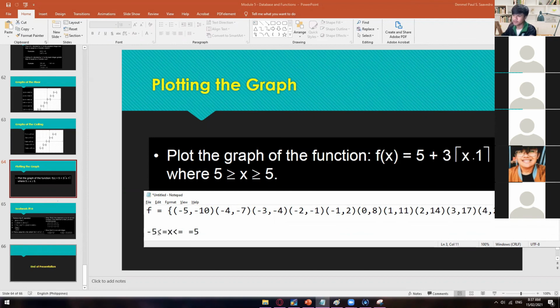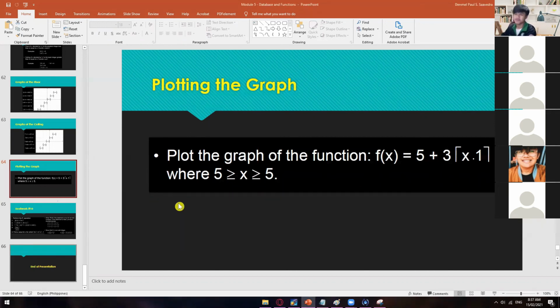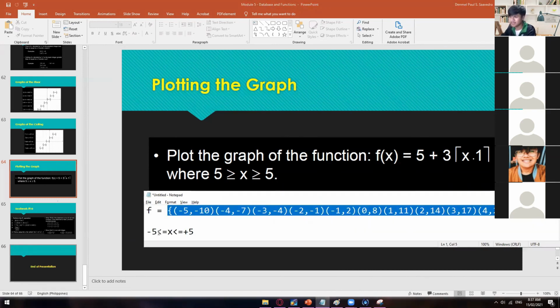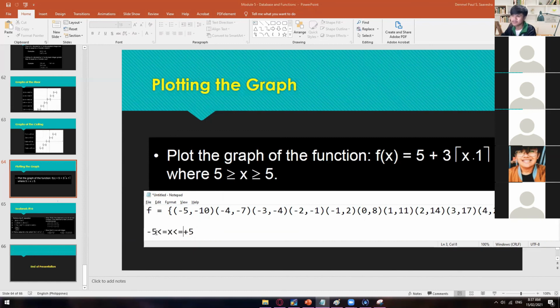So this one is ranging from -5 to +5. Alright. So that is why you were confused. Thank you so much for this one. I didn't notice that this one is actually incorrect. Alright, so anyway, that's how we list the ordered pairs using the range of -5 to +5.